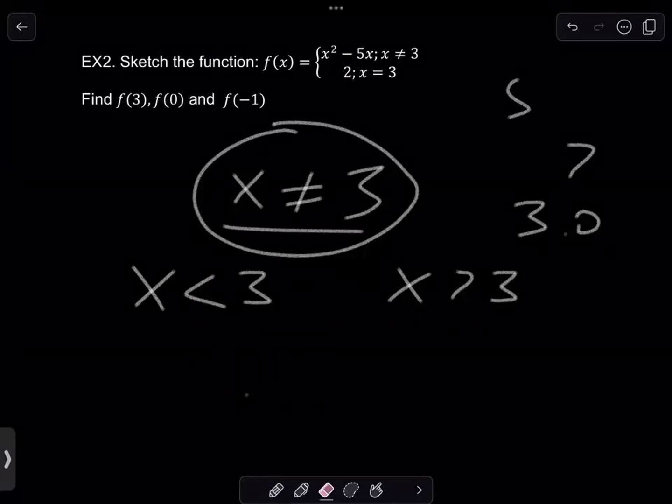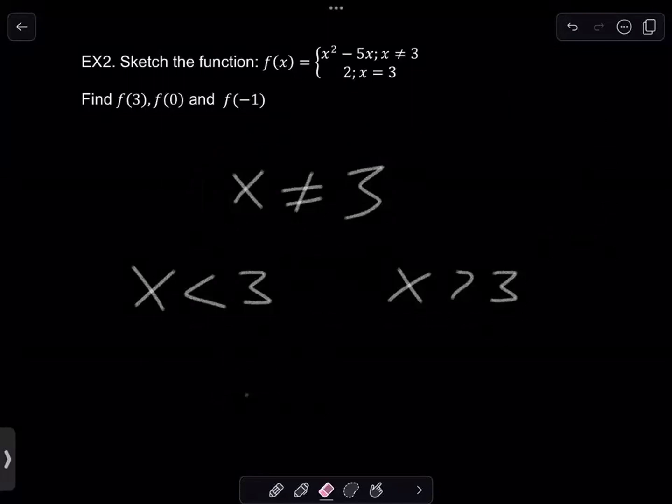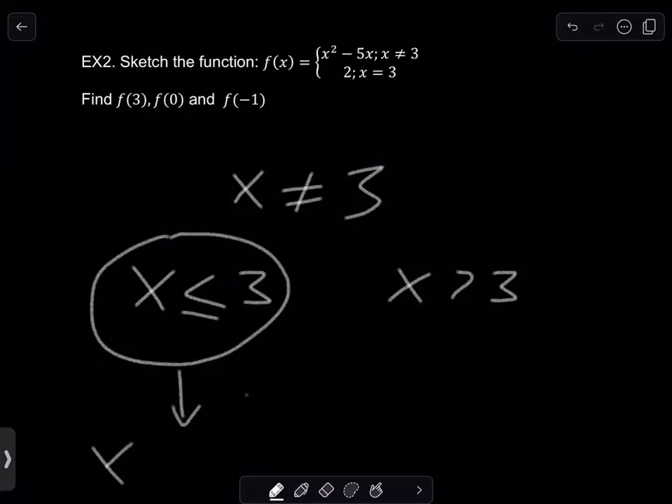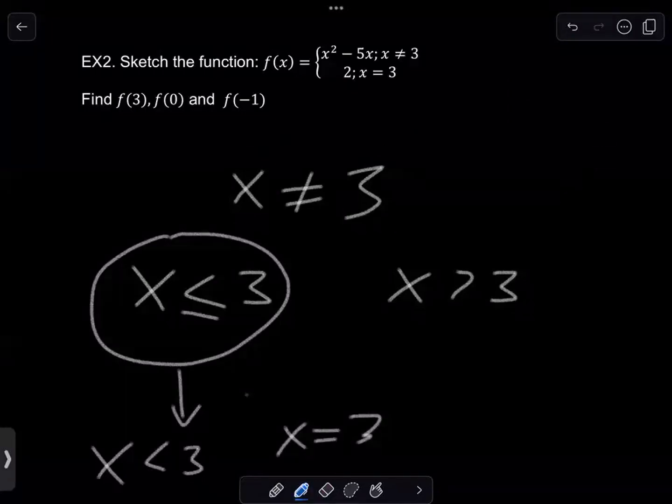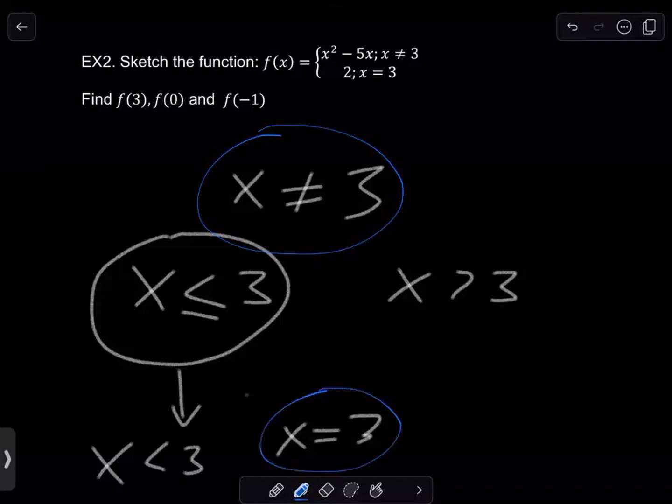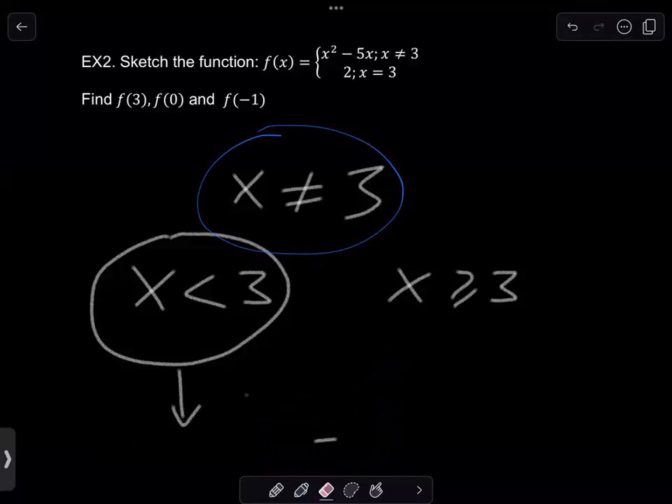Just take a moment and think why we wouldn't say x is less than or equal to 3. Well, the statement here is considering equality. It's made up of two things, x is less than 3 and x is equal to 3. And we clearly said that x cannot be equal to 3. So this statement shouldn't be there. That's why we cannot say less than or equal to, and for the same reason why we can't say greater than or equal to. So this is one way to break it up.